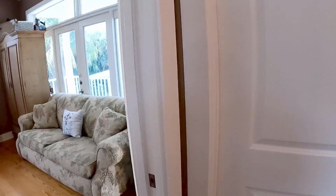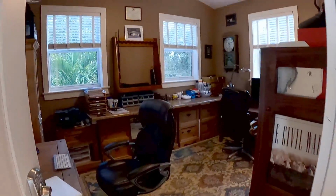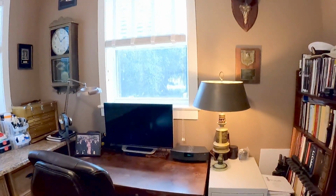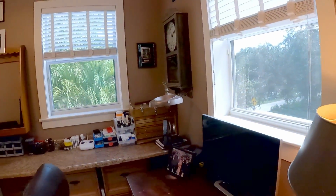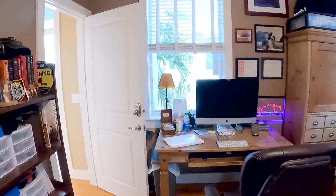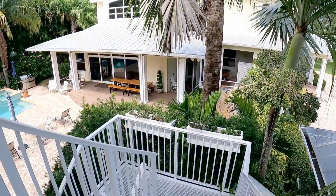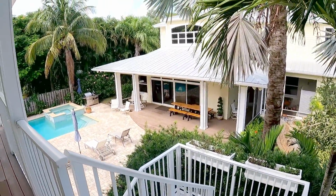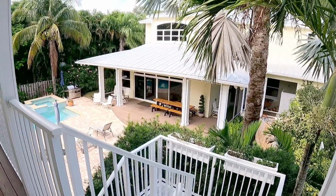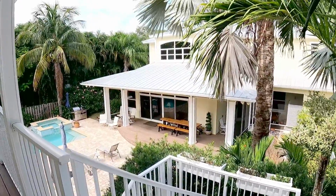As you can see, not much needs to be done in this home. Very rare for a home this size in Vero Beach to not need much work at all. That's it for the carriage house. And just look at this incredible view of this home. You feel like you're in the Keys without that price tag of the Keys, and getting a home this size down further south, we're talking maybe double to triple the price. This is a quite unique home, especially for this area.